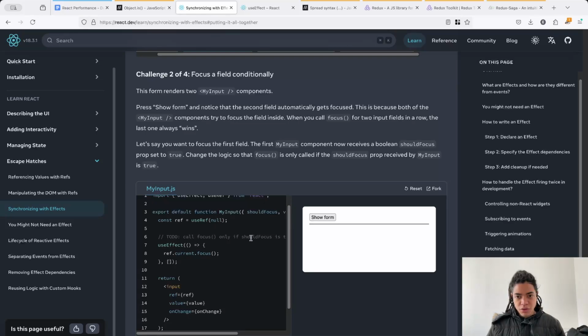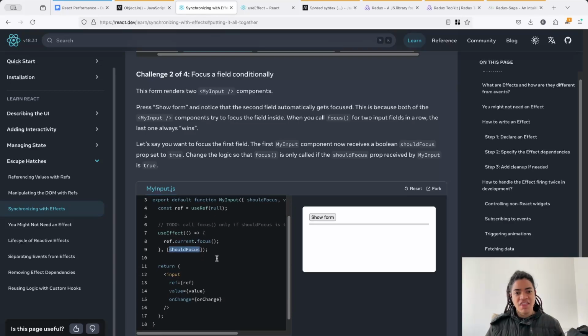If the shouldFocus prop my input receives is true, it will rerun this code after every commit phase when shouldFocus is different, meaning it's going to compare the previous value with the new value using Object.is, and if they have different values, it's going to run this setup function.